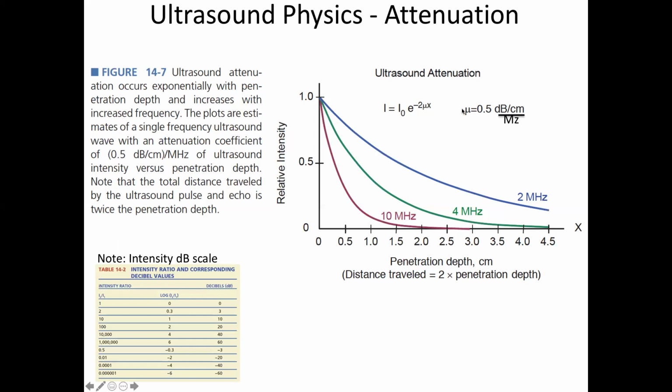Like, how deep do we want to see into this patient? Normally this coefficient is given in decibels per centimeter per megahertz. Right, so we'll have a chart of these for different tissues and different frequencies. Well, if we assume it goes linearly with frequency, which is an approximation, but anyway, just put it in here. We'll have a chart of this for different tissues, right?